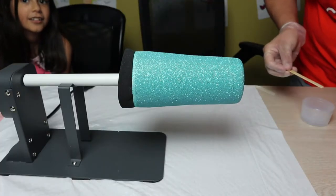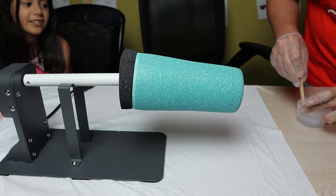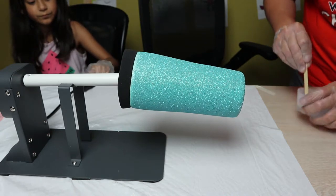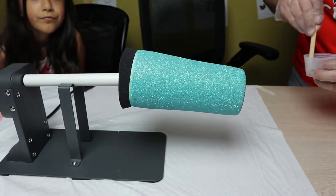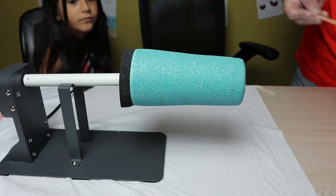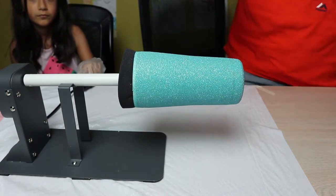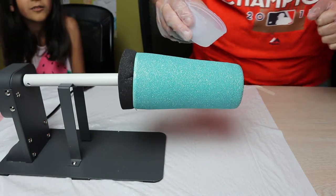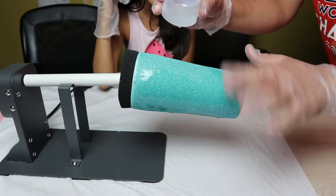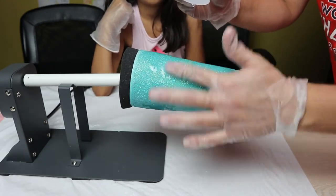All right, so we're going to take our epoxy now. Be really careful. Give it one last good mix. And we are just going to apply this. So basically, all you really want to do is get your first layer of epoxy everywhere that you can possibly get it.